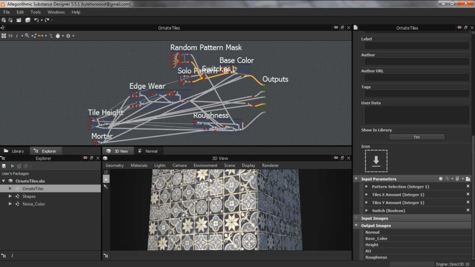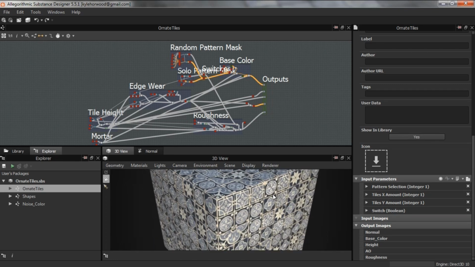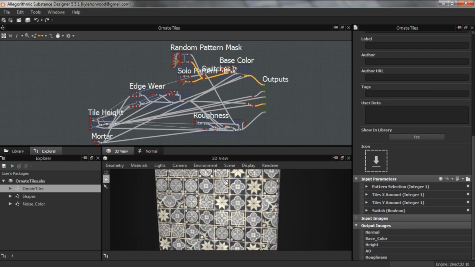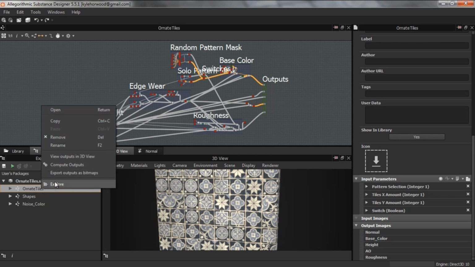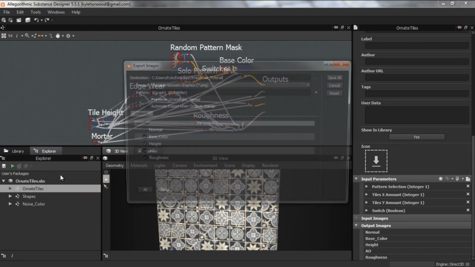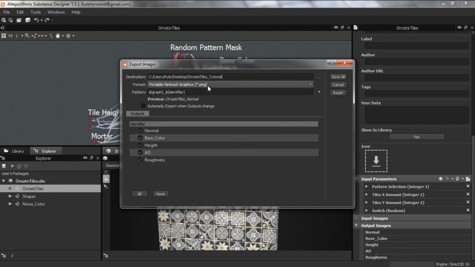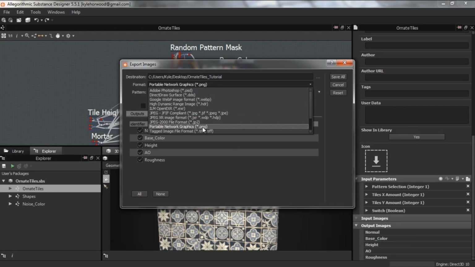Because when I'm actually doing materials, instead of using this 3D view here, I tend to have Marmoset on one screen and Substance Designer on the other. What you can do is right click on the substance graph that you want to export out, and go to export outputs as bitmaps. I tend to leave them as PNGs.